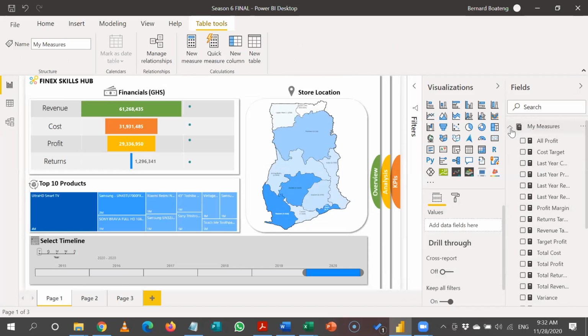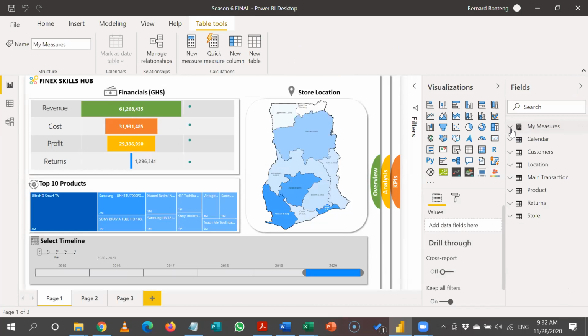And then when we are done creating our DAX measures, we'll go into the part that most of you like, the visualization. And you know, at Finex, we always like presenting things that have not been seen anywhere. So this is a case study visualization. We are not just sticking to just a page of visualization. To give you more, we are going to do a 3-page interactive dashboard.